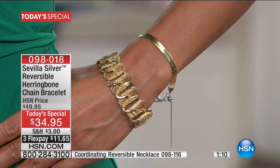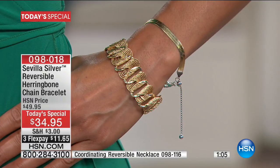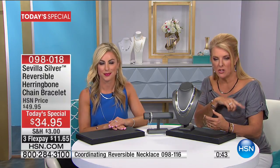But what Sevilla Silver with Technibond does, in my opinion, is take a great classic look, like we see right here, that Val's wearing, and then just add something that's new and innovative, whether it's technology or fashion. Right. We push it just a little bit because we can here at HSN. Not like those department stores where you go and you're like, snooze fest. Is that not the truth? You go into a department store and you're like, oh, wait, it all feels familiar. It's because the same department store down the street bought it from the same vendor who bought it from the other vendor. You know what I mean? And there's a sameness to it.